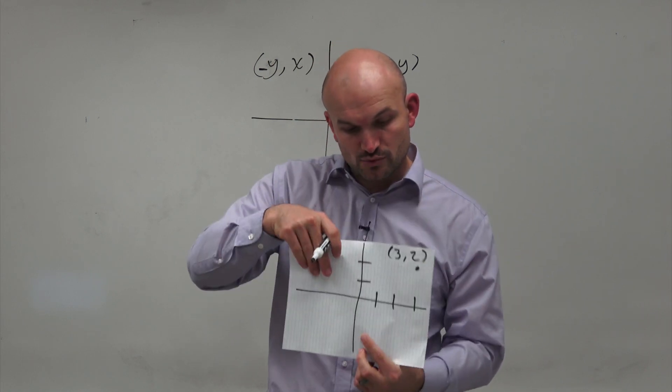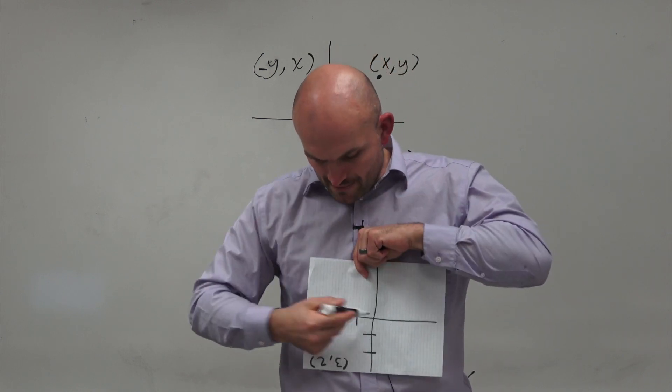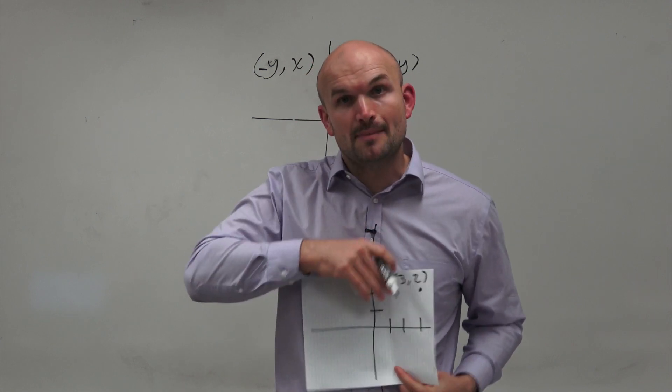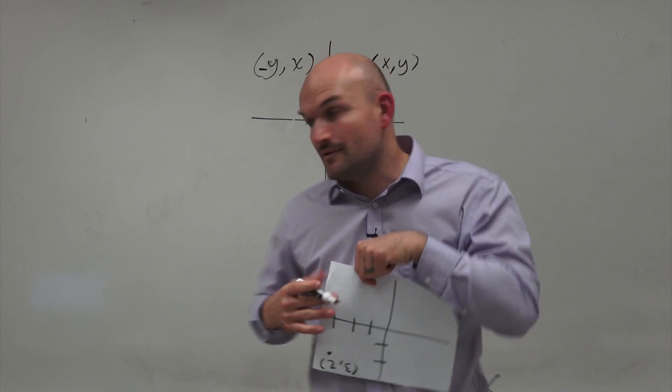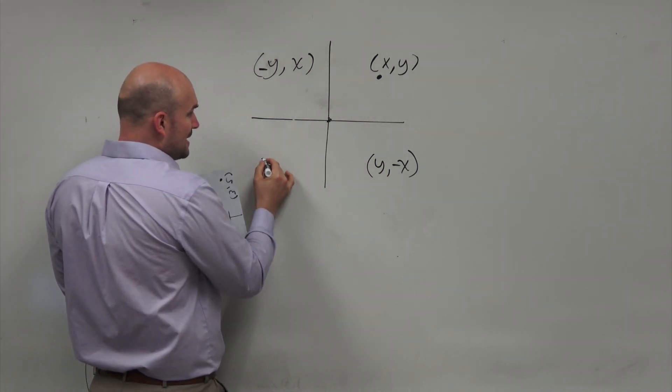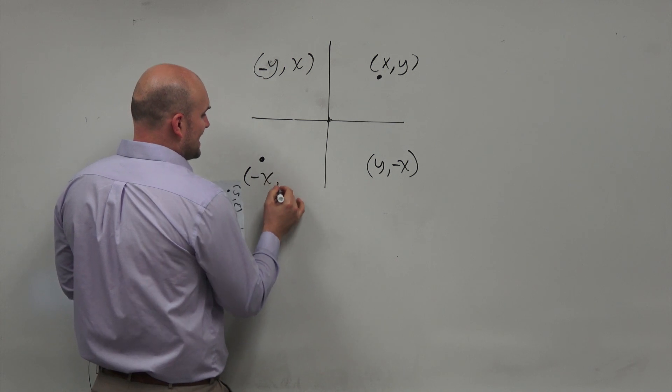And additionally, though, our horizontal distance, which was originally 3 and vertical distance 2, is the same, horizontal 3 and vertical 2. The only difference is, instead of it going to the left and up, we're now to the right and down. So now you can see my coordinate points are going to remain the same. Now the only difference is, I'm going to negate the x and negate the y.